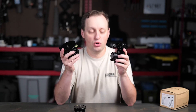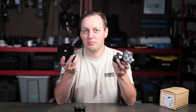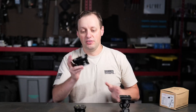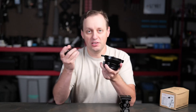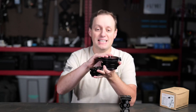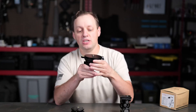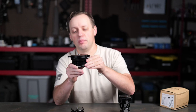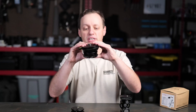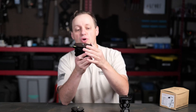Both of these will be able to hold up your camera equipment or anything else that goes along with your gear, but they're going to do it a little differently and make some jobs easier than others. The purpose of level bases such as the DYH68, the LB68, and the LB90R is to provide a quick and easy level base — number one quick to adjust and number two quick to level. You just have this one knob that you unlock and you can move it to find a nice level base.